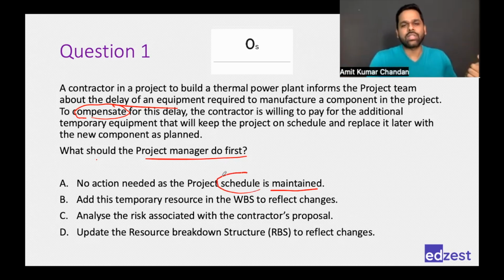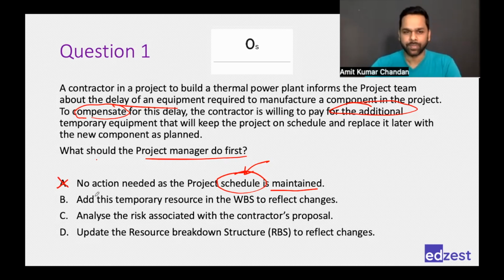Okay, schedule is just one of the constraints that we have to balance in the project. Right? So we know as a project manager that any change that we are currently doing could result in multiple impact on the project. Okay, so we'll not take a decision based only on the schedule. So this is not a good choice.